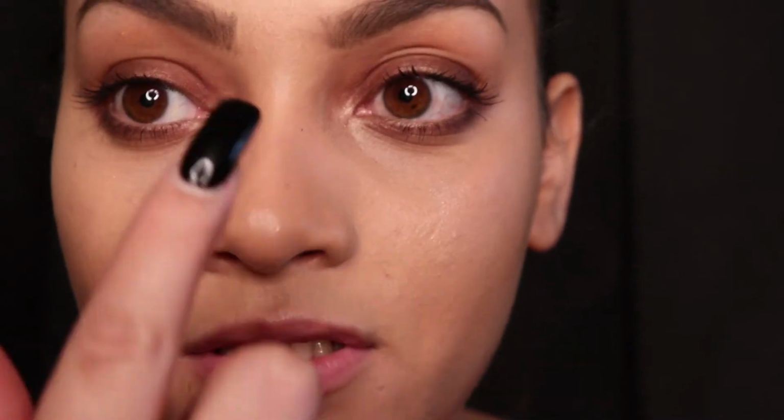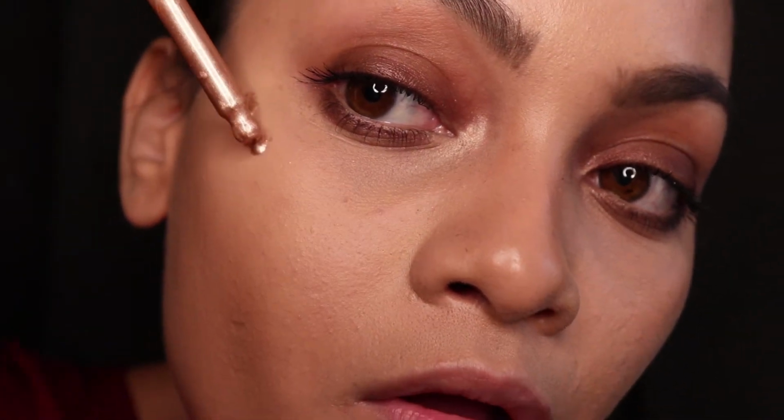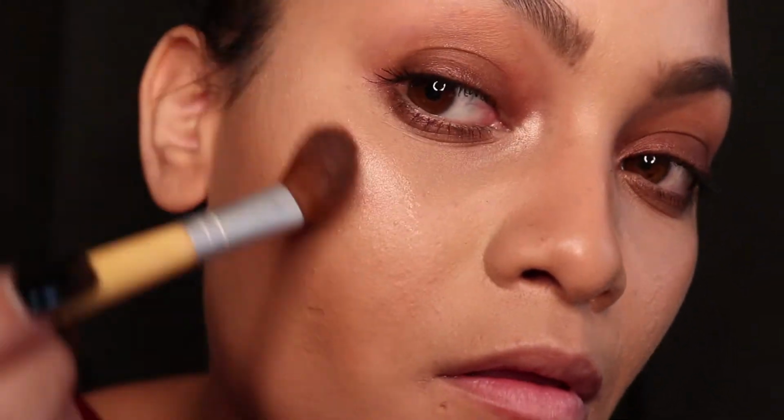I like that. Now I'm gonna take the Makeup Revolution one. I'm gonna put it here, and then I think I'm gonna go ahead and put the Wet n Wild down the nose part on my Cupid's bow. I'm gonna put it here as well, so you know what I'm trying to do here. Now Makeup Revolution is also a dropper. It's a little different than the other one. I'm gonna back up a little so you guys can see what's going on here.